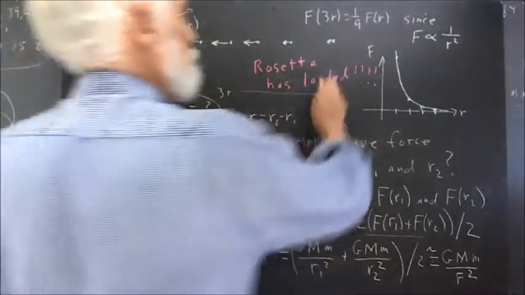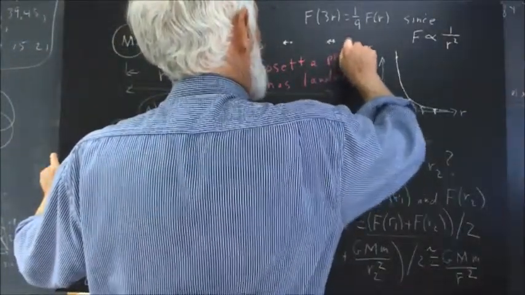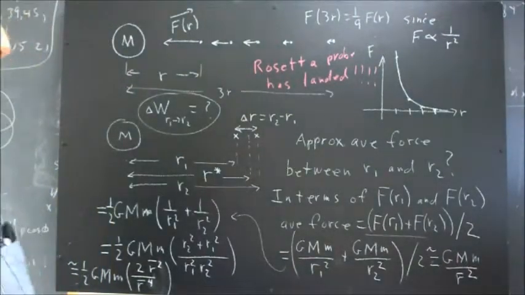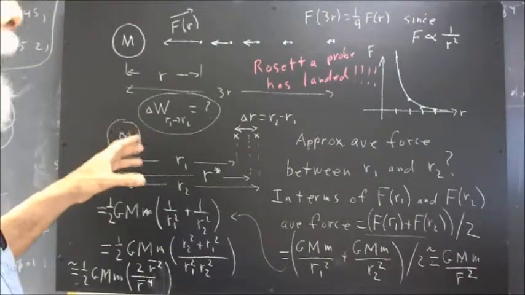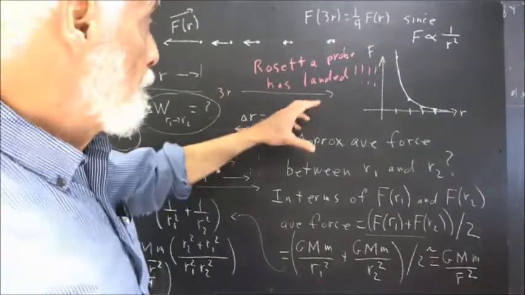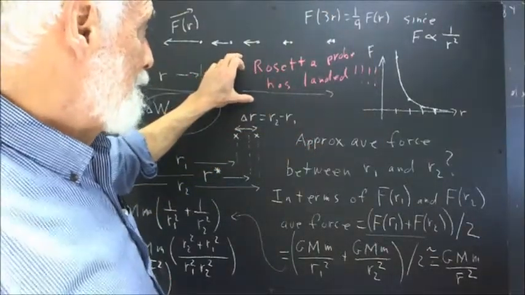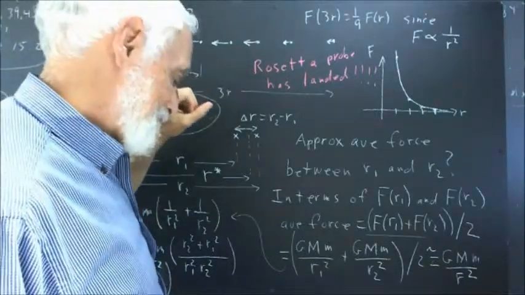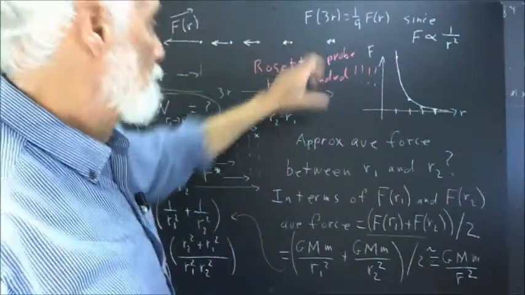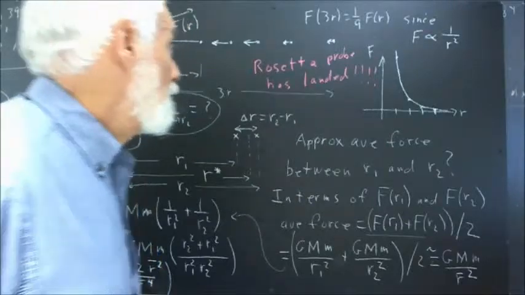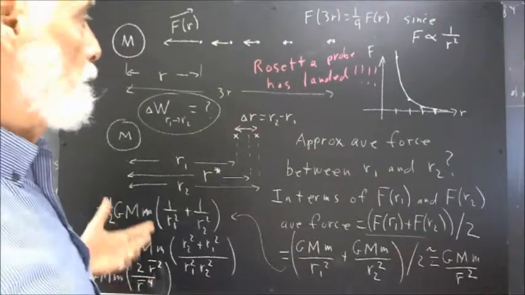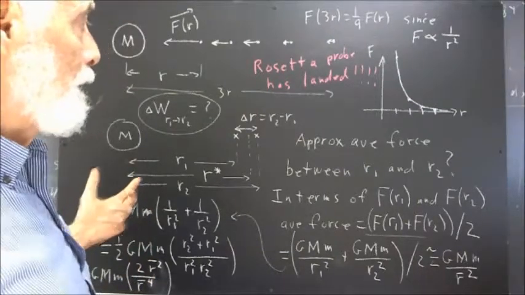Let's just be correct. Rosetta is a satellite that rendezvoused with a comet, and it sent down a probe, and they described this as 7 hours of terror while the scientific community waited to see if it really would land. It did. Apparently everything is well. I haven't read the article yet, but there's a lot of celebration.